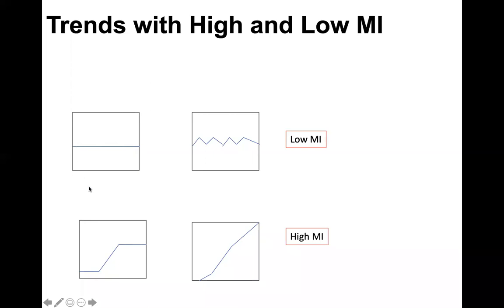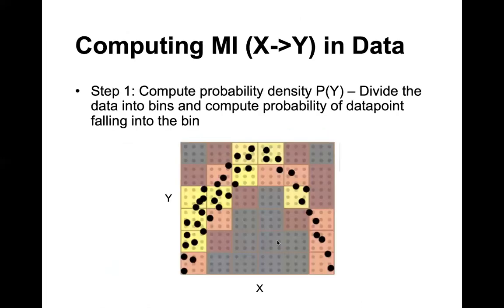But knowing x isn't really lowering that. It's just the range of y sort of staying the same. Similarly here, this is kind of a noisy trend. It has some amount of entropy. But if you sliced it with respect to x, it's not directly decreasing it. Whereas these kinds of relationships, whether they're monotonic or non-monotonic, do have high mutual information because the overall range is high, but the range in any one x bin is low. So this is why mutual information is able to detect a wide variety of relationships, unlike correlation, because it's just talking about whether the uncertainty is reducing.